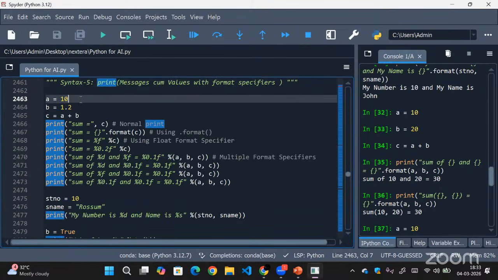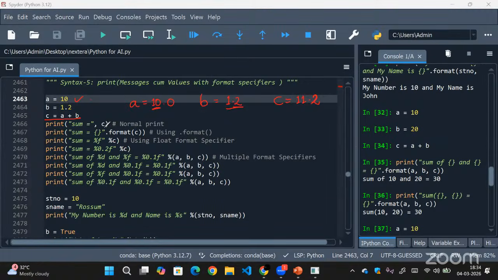So with format specifiers, we can format how we want to print our value. For example, here we have A equals to 10. First A is 10 and B is equals to 1.2, right? So here C equals to A plus B. So when it wants to add these both, internally Python will do the implicit casting and it will just take this 10 as 10.0 and add it, and your output will be C equals to 11.2 directly in a float value only. So this is how it will work.